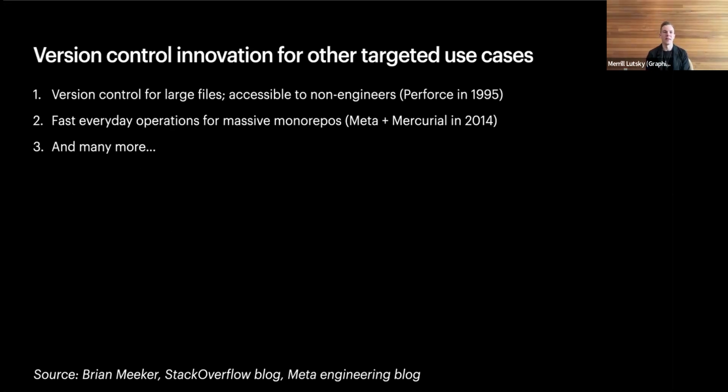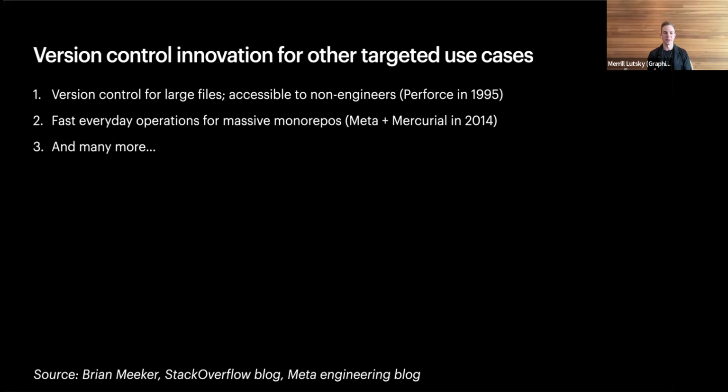Alongside of that, there are also some particular version control systems for targeted use cases that are worth mentioning. So you have tools like Perforce, which was developed primarily for gaming. A lot of times for gaming, you need large files for assets, and they needed version control as well. They needed to be accessible to non-engineers, so Perforce developed as a tool specifically for that use case. Although notably, Google has based their entire code review system on Perforce, so they have by far the largest instance of Perforce that's running. And then you also had companies like Facebook and Meta that developed tools for massive monorepos.